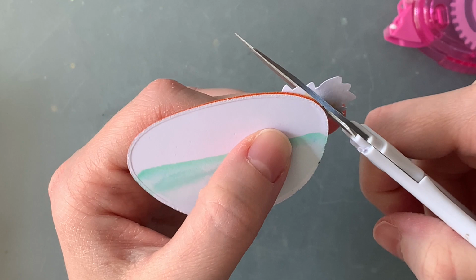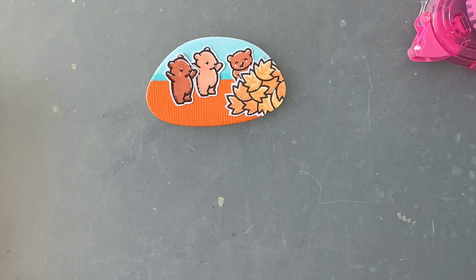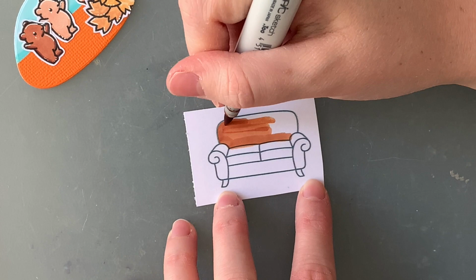So there they are, the three little bears out on their walk, playing in the autumn leaves. I coloured in this cute little couch that someone had shared in the Lawn Fawn Addicts group, as it was going to be the perfect size for little Goldilocks to be sitting on.